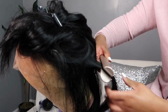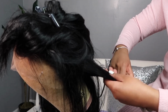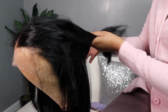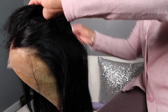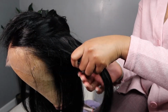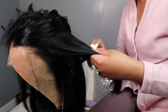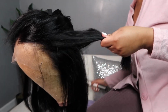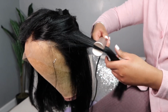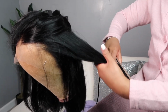Now, the hair did come pre-bumped under already for me, but I'm just refreshing it because, you know, it was in packaging, it had to be shipped to me, and it was tussling around and all of that. So I just wanted to make sure it was refreshed and on point. I'm taking large chunks because it didn't need much work. Also, it's a silky straight hair texture, so it doesn't take much to straighten this out. Really, it didn't take much at all. It was super easy to do. I also have this in a jet black color. I really wanted to go full jet black for this.